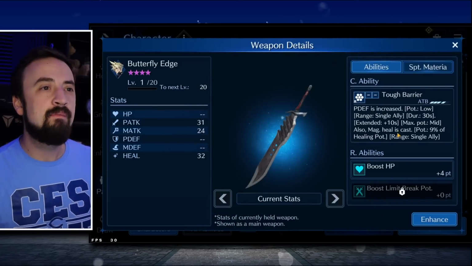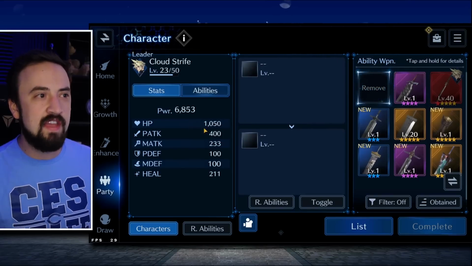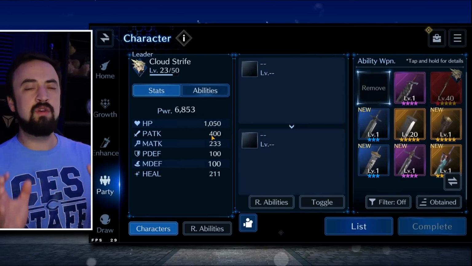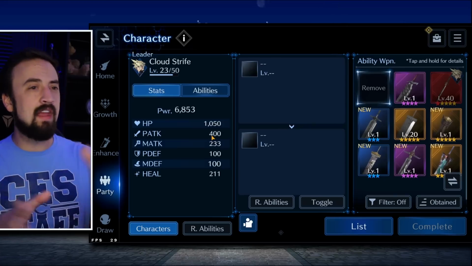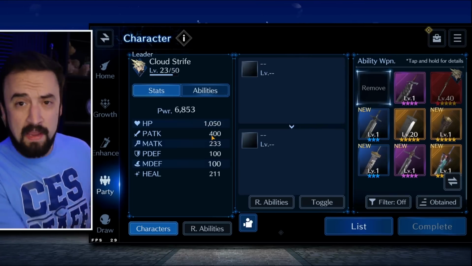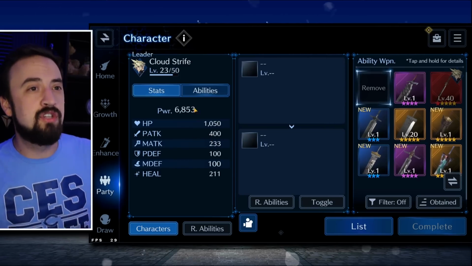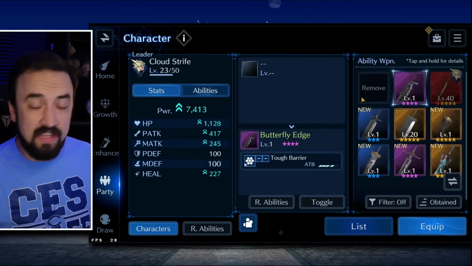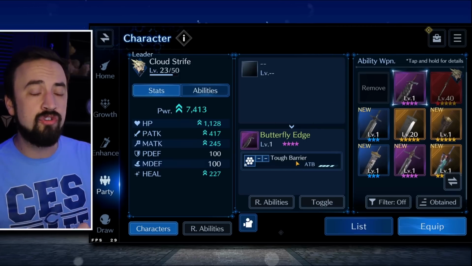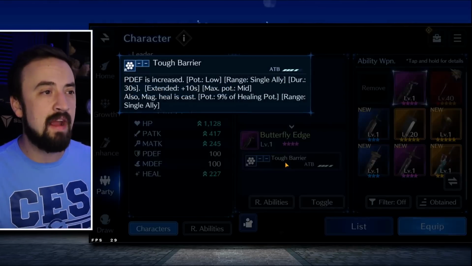Now, keep in mind, these stat boosts are not 100% of this number you see on the screen. You're not going to get another 1,000. It has to do with their base stats, and I'm not a database data mining guy. I don't know what Cloud's base stats are. Leave that to the data mining people or something like that. I'm just showing you in practice, this is what that gives you. Now, since it's your secondary weapon, it will also give you the ability of that secondary weapon, which in this case is Tough Barrier.